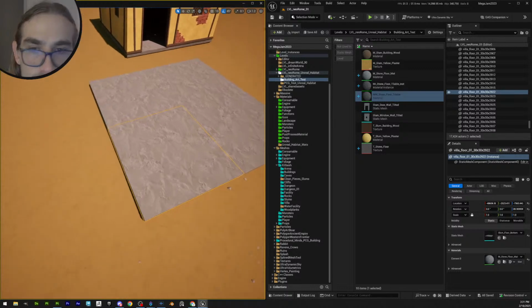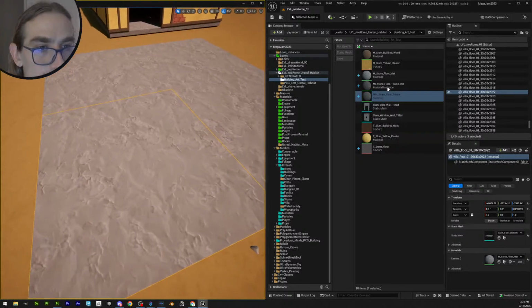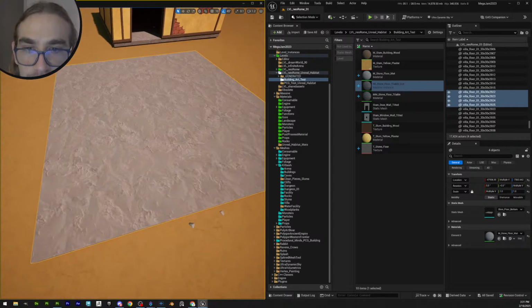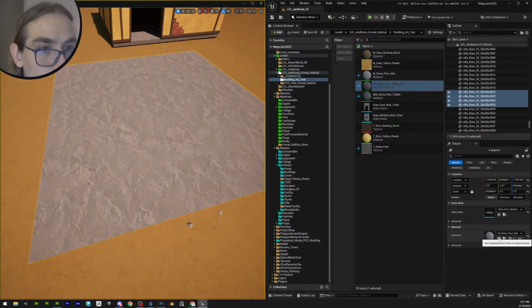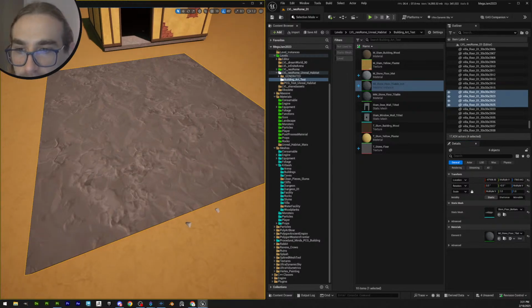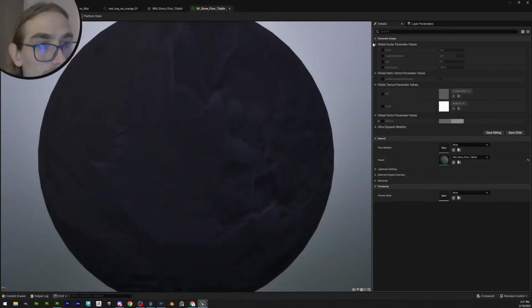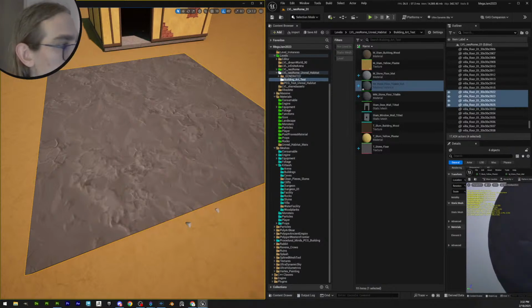Okay, now that I have the instance, let's get this instance placed in here, and we should not get this repetition anymore. Great. Now I want to change the color a little bit of the material instance. Enable gradient color overlay. Oh, that's interesting.